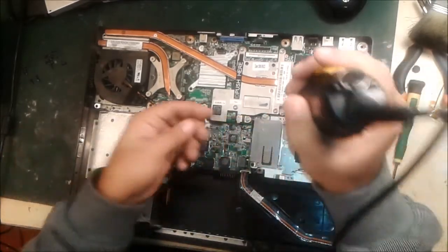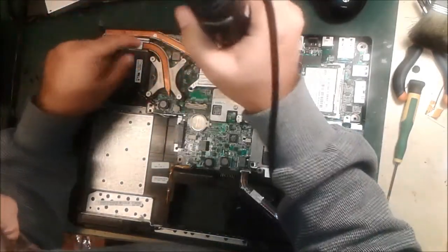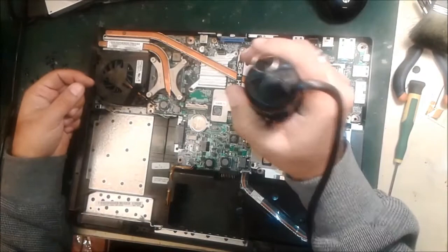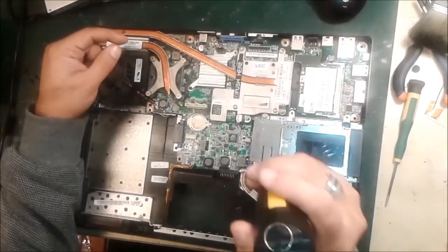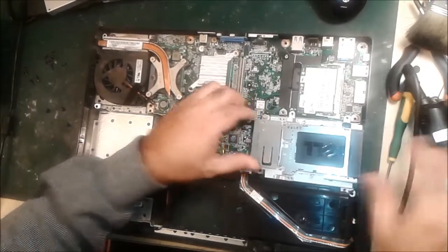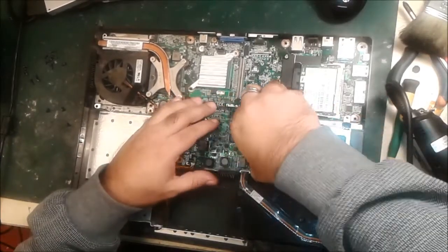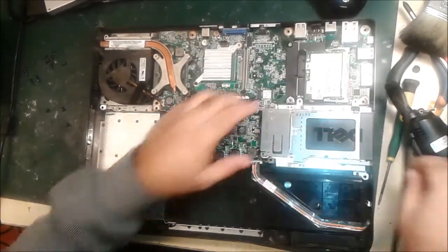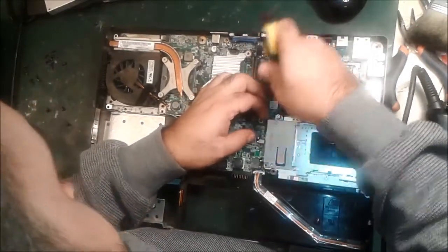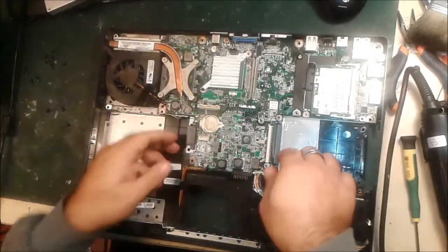All these screws are going to be open — this is related to the motherboard. Any other screw is also open to the motherboard. We also have to remove this card because below there is one screw left. We open this graphic card — the display card — they use a graphic card inside. We remove it like this. You see this clip inside. This other part also has to be removed — it's related to the body. We pull it out like this — it has a jack inside.